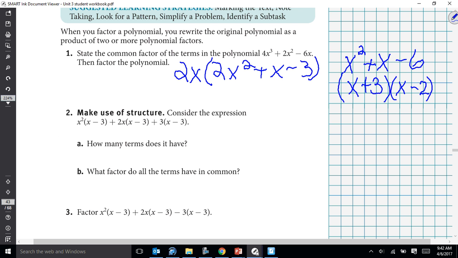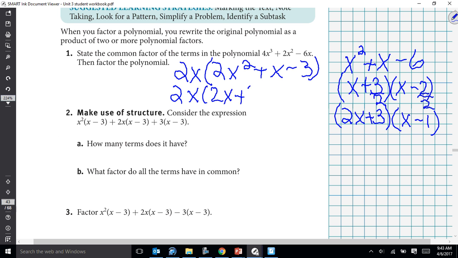All right, but I need to undo that slide that I did at the beginning. Here I multiplied, so what's the opposite of multiplication? So I'm going to divide each term by 2. 2 divided by 2. This doesn't divide, so I'm going to stick my 2 in front. And if I FOIL this, I should get that. So now I am in a factored state.